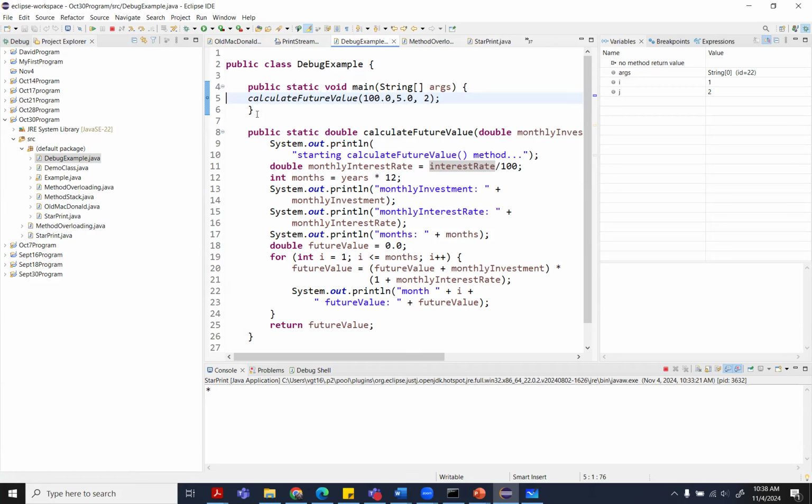So once again, if you are facing an issue in not getting this right hand side of your window, which I was struggling with, go to Window, then Perspective, and then select Reset Perspective, and you should be able to see something like this on the side of your window. If you don't, then just close your Eclipse and rerun your specific code.